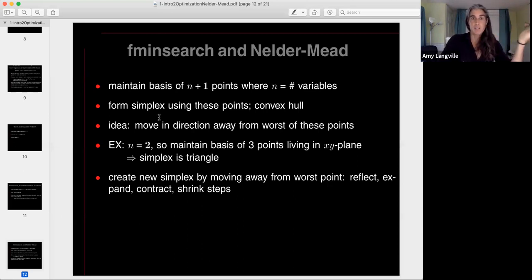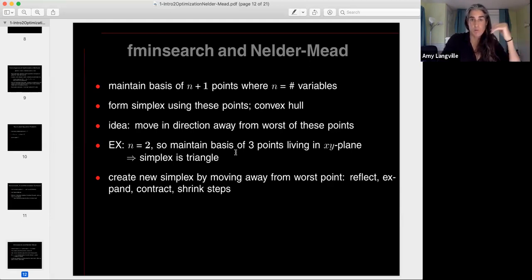A mathematical term that existed long before the simplex algorithm. Okay, and the idea is, if I have these 3 points, I'm going to evaluate all of them. So just like that function evaluation we did on the first slide, take those 3 points, plug them into the function, see what their objective function value is. And I will move away from the worst of those points and get a new point.